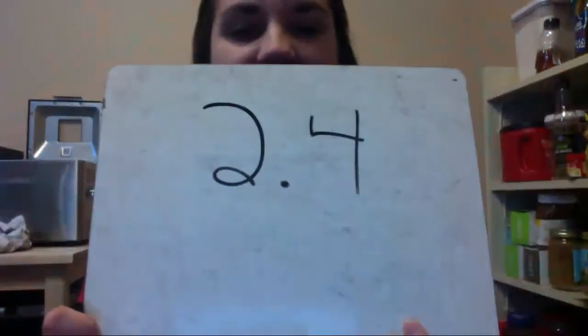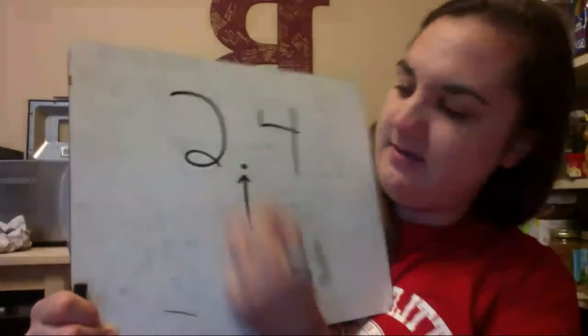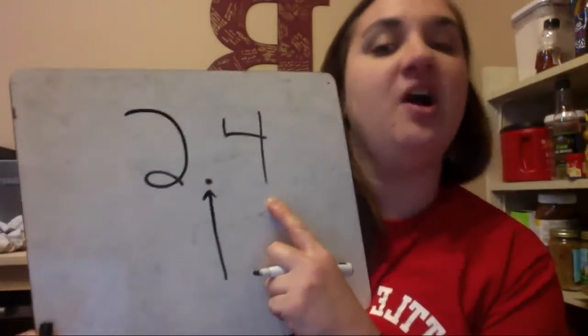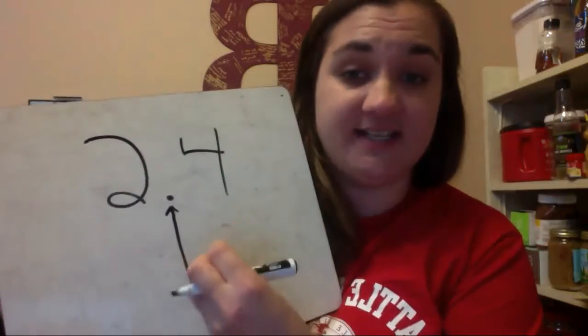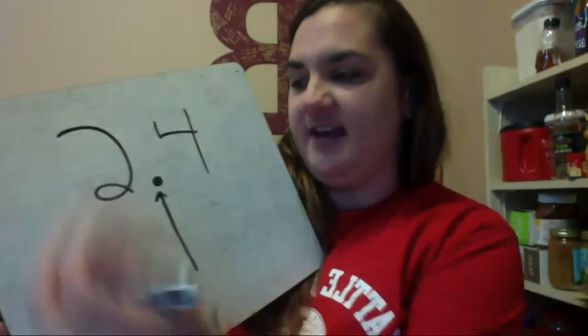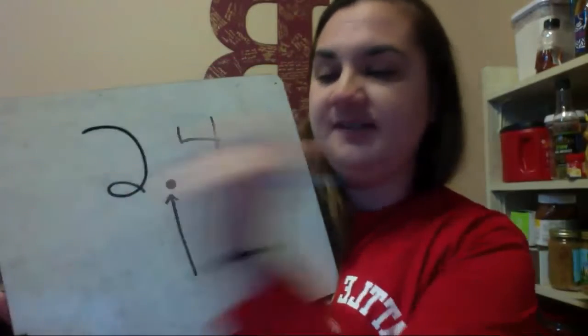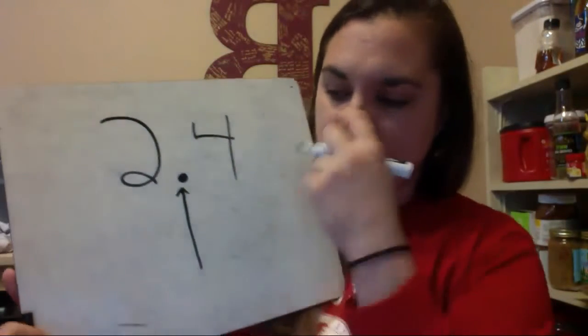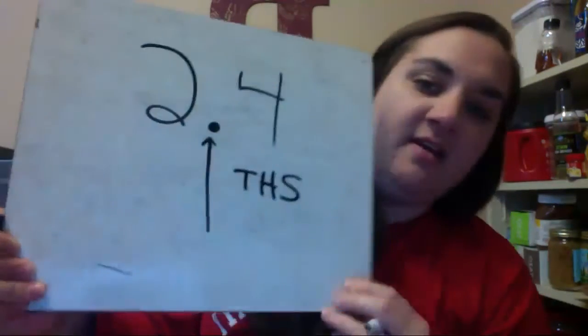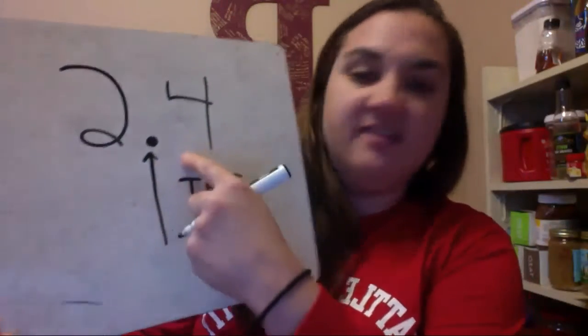Just as a quick place value review, remember, if I have the number 2 and 4/10, my "and" tells me that this is the place in between my whole numbers and my parts of a whole, or my fractions and decimals. That's why I'm saying "and." This way we have our whole numbers. This way we have our decimals. Remember, anything that ends in the "th," remember we said we spit, that's going to be our fraction, tenths.